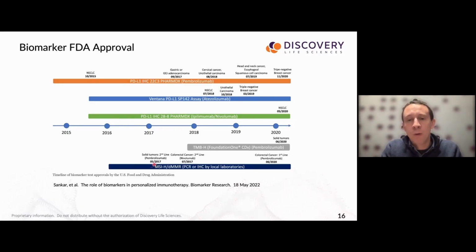On the bottom are the 2 molecular tests. The first one is looking for deficiencies in either those mismatch repair proteins or a degree of genomic instability by microsatellite instability. These can be performed either by IHC for those mismatch repair proteins or using a PCR-based assay for MSI. The final one is tumor mutation burden. This is an NGS-based readout that came to market within the last 5 years or so. In the grand scheme of biomarker evaluation in cancer, these are still relatively new.